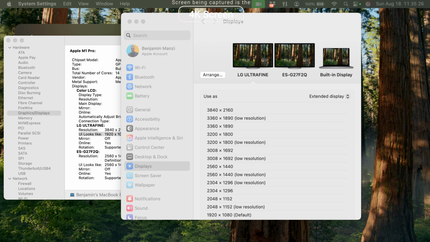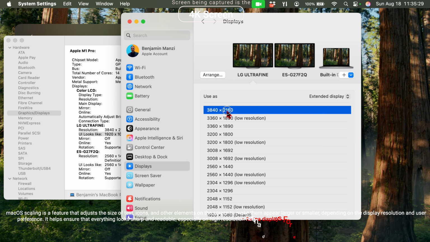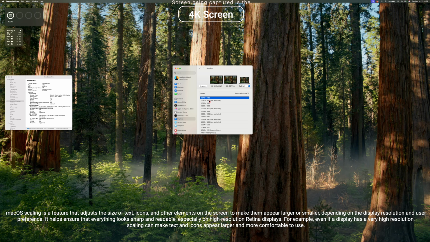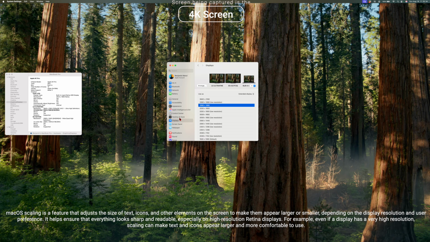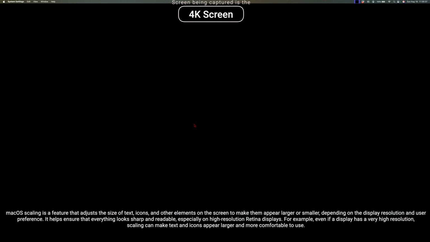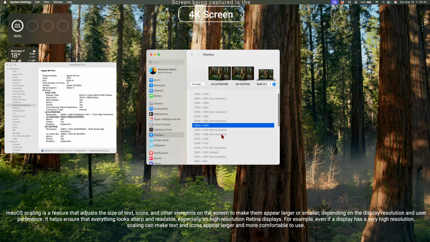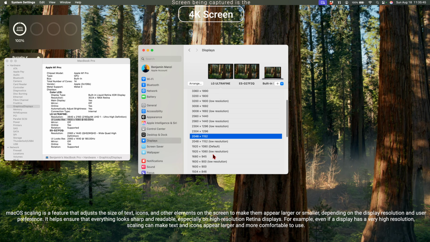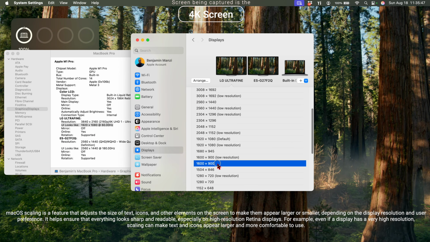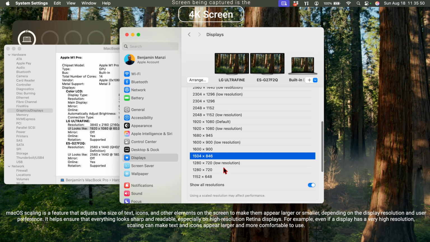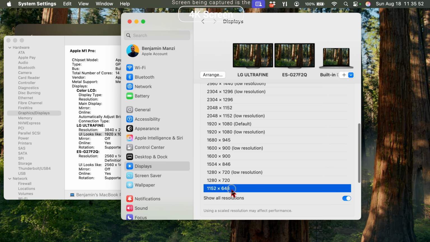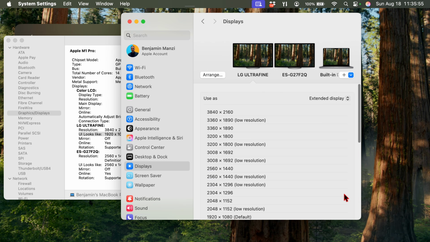Put simply, macOS scaling is a feature that adjusts the size of text, icons, and other elements on the screen to make them appear larger or smaller depending on the display's resolution and user preference, since this is something that we can adjust according to our need, and it helps ensure that everything looks sharp and is readable, especially on high resolution monitors like 4K, 5K, 6K, or even 8K monitors.